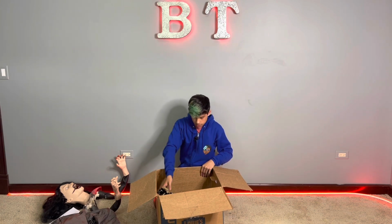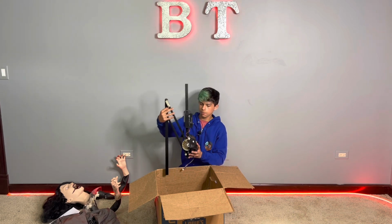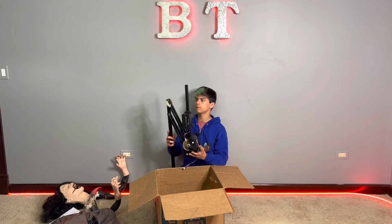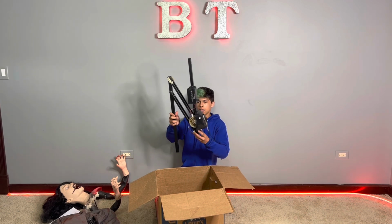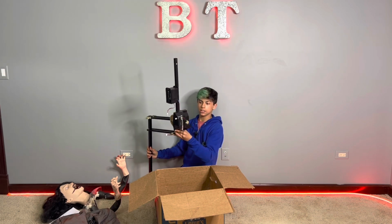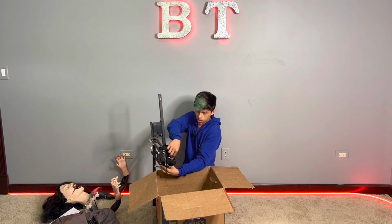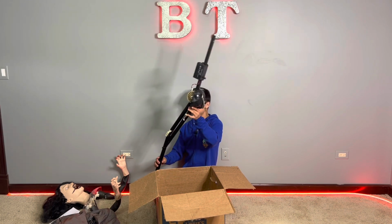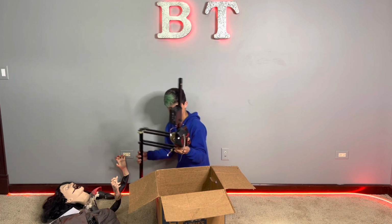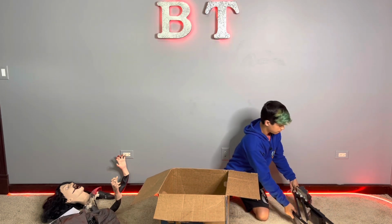So that's pretty cool. We have the mech, which looks to be the exact same as Jack Straw. I don't know, it could be a bit different. I haven't set him up for a pretty long time, but it looks very similar. Here it is, and no, it actually didn't lock. In case it is locked when you're bringing it out of the box, you can twist this gear in the back here, which will raise it up like this. Luckily, this is not actually locked, so I can just put the springs on how it is. I won't need to use that gear. But yeah, pretty cool mech. It's kind of like the start of a scissor mech, but it's just a pop-up mech.